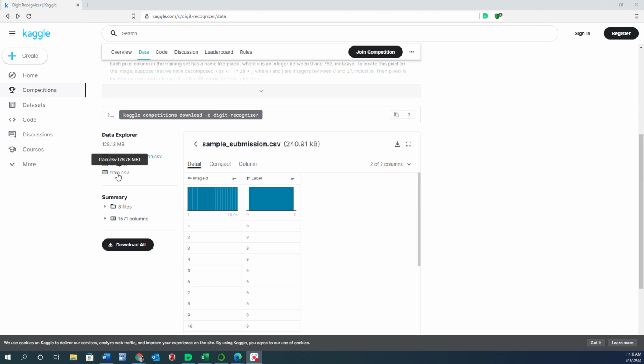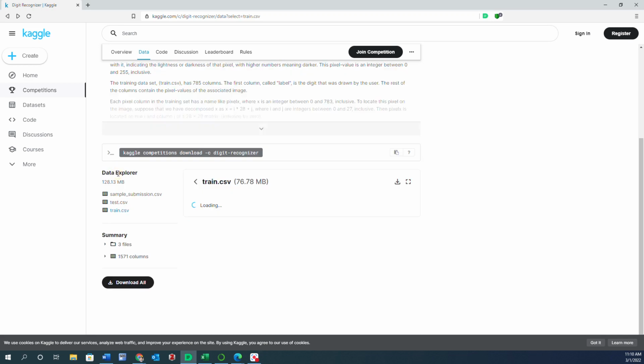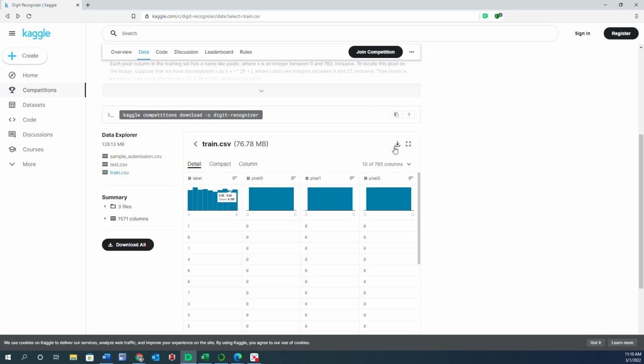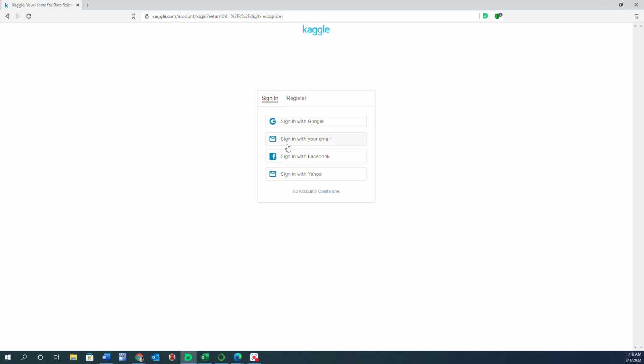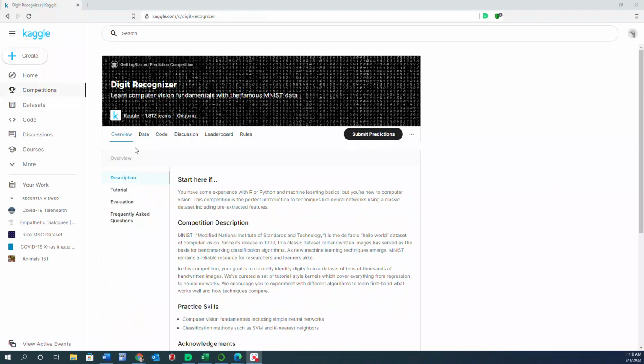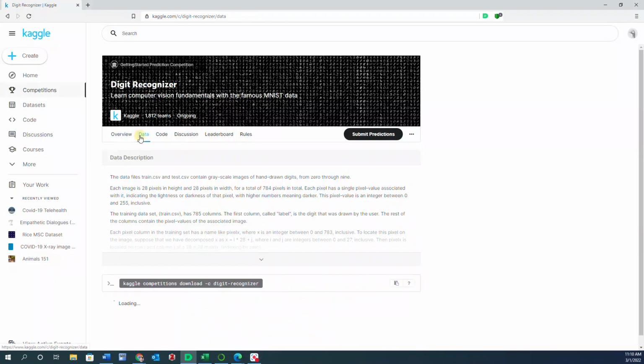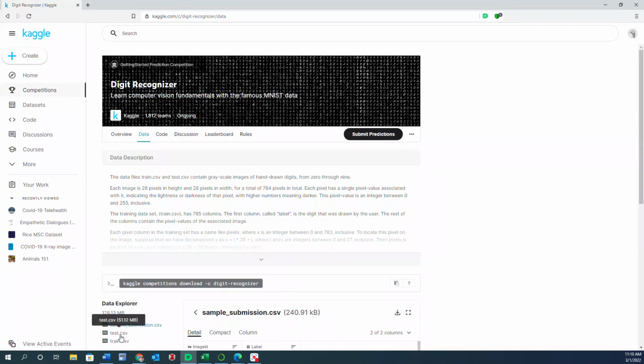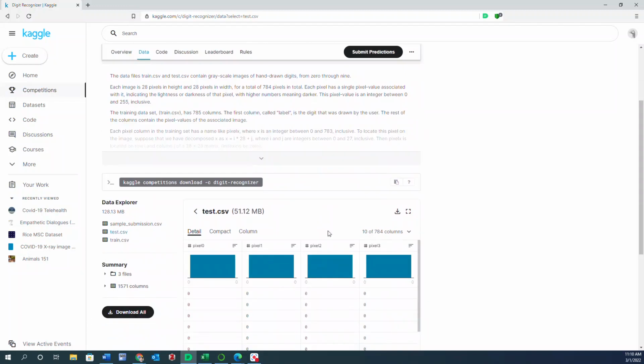So go ahead and download the train.csv dataset on a folder on your computer where you're going to save the Jupyter file, and make sure that you first have signed in with Google to Kaggle. So once you've signed in, then you can go ahead and download the train.csv dataset.